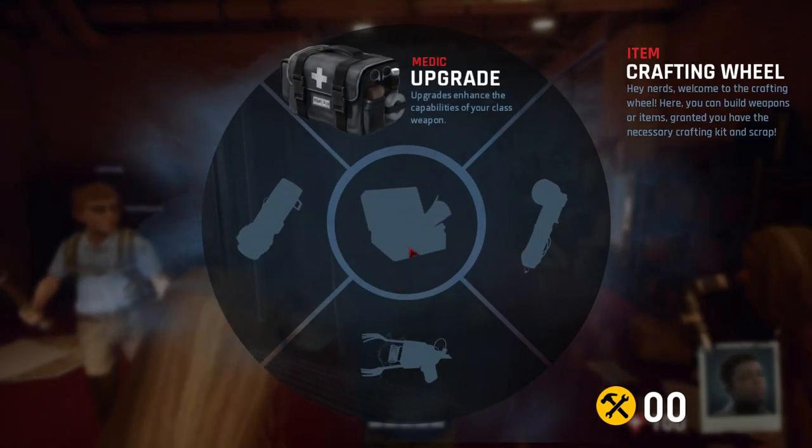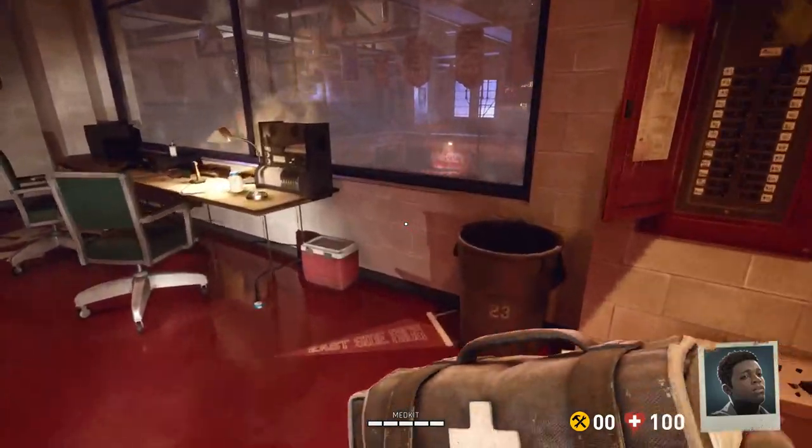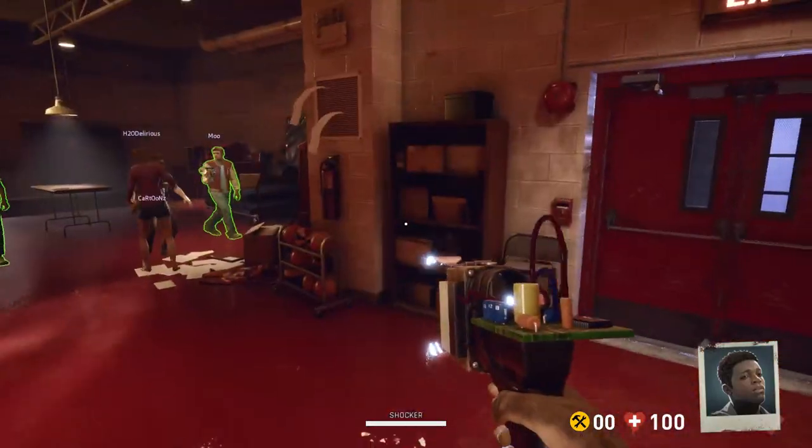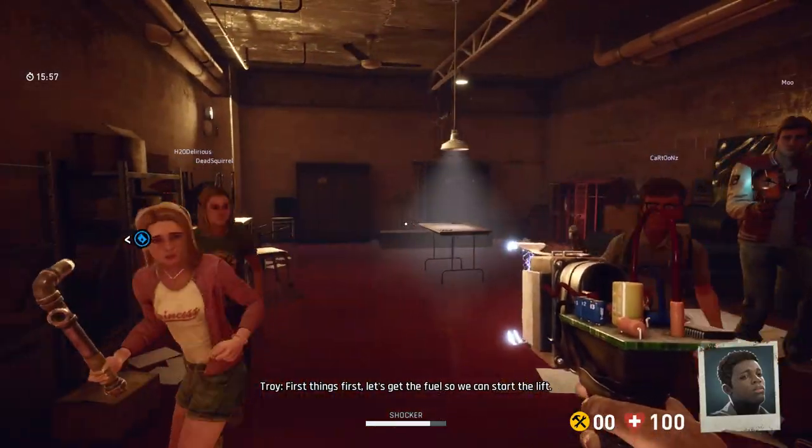Oh, if you right click, you can bring up your craft wheel. This is a killer. Are you going to lay some pipe around here? Oh yeah, you want some of this pipe? Oh, I got a gun. Look at this. Oh, I'm coming in. Whoa, I got a laser gun.